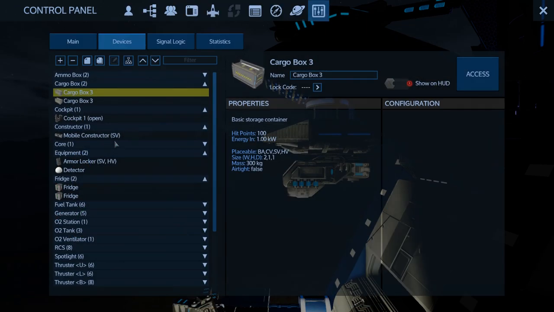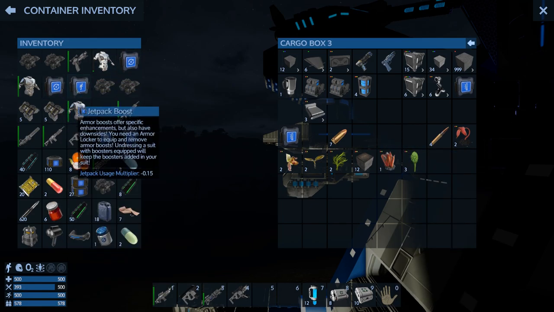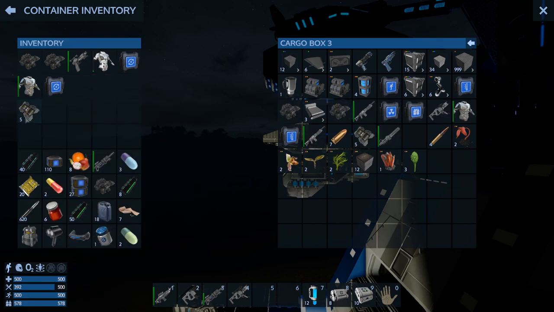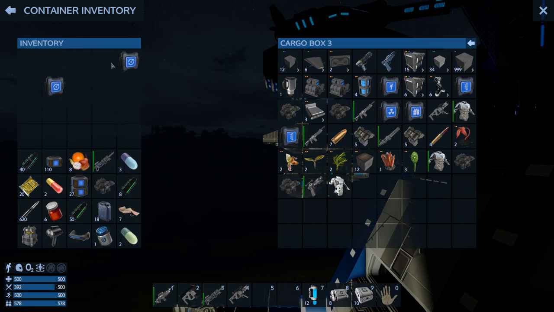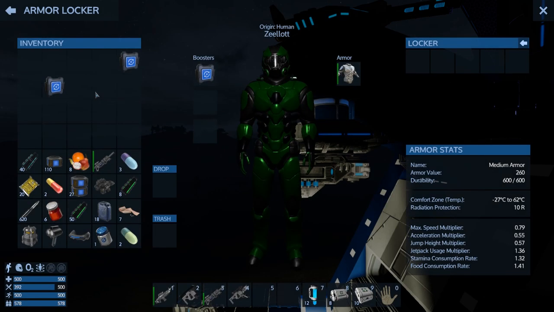Nope, not there. Go into here. Grab those two. Throw that. We can just put all the stuff back in there. And go into here and put those three there. That's actually a pretty decent setup. That gives us a food consumption rate of less than if we weren't wearing armor at all. So better than ever.